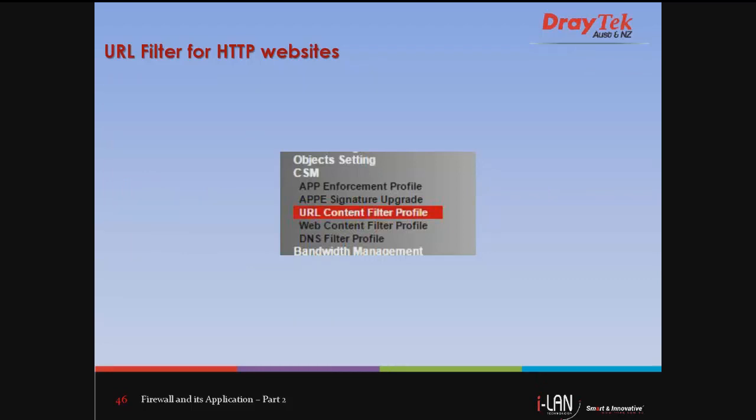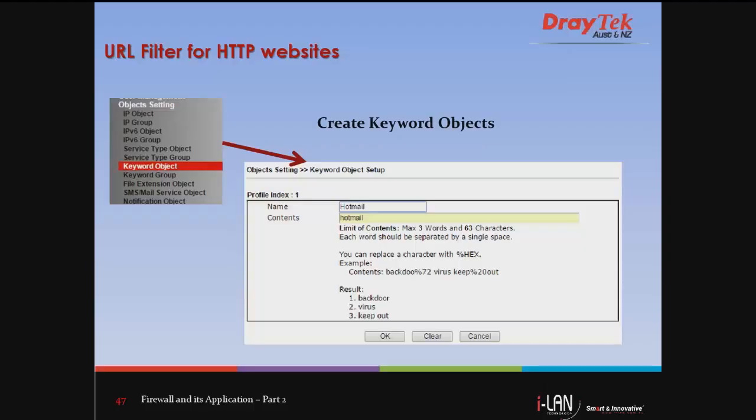URL content filter is also under CSM. We will apply a filter rule for websites containing keywords in the URL. In this example, we block any sites that contain Hotmail. We name it Hotmail and the content is also Hotmail. So we created a keyword object from object settings of the router.